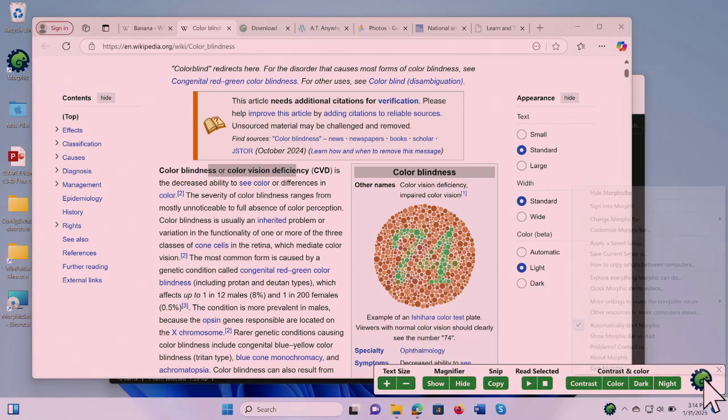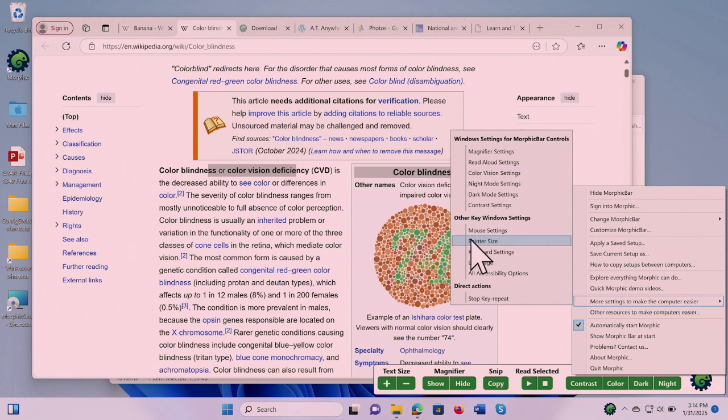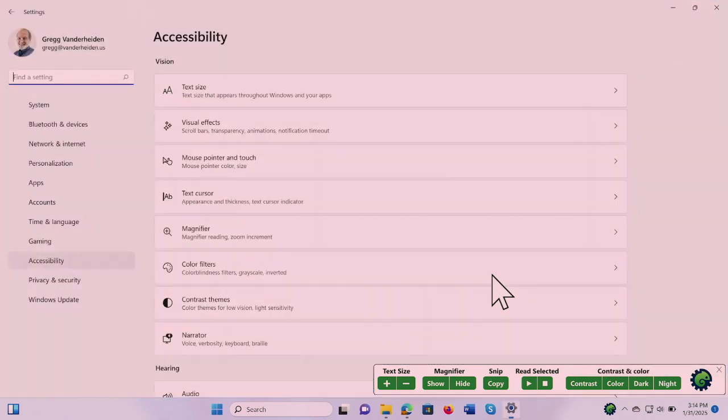And then all the other accessibility features, you can come up here, you know, the key ones like mouse size, pointers and stuff, but here's all accessibility. And now it drops you right into the control panel where you can find them. And that's really great. Okay? So this is free.